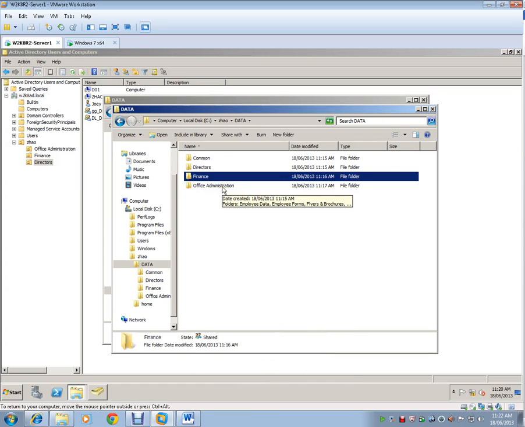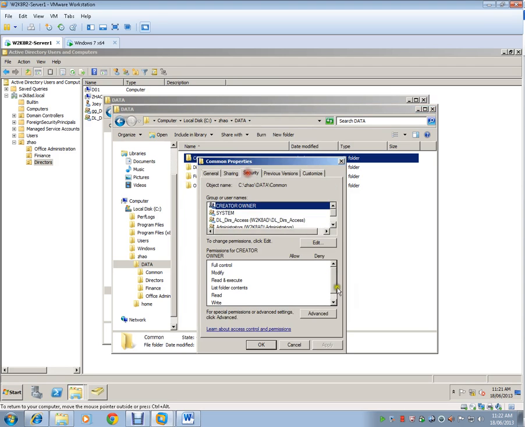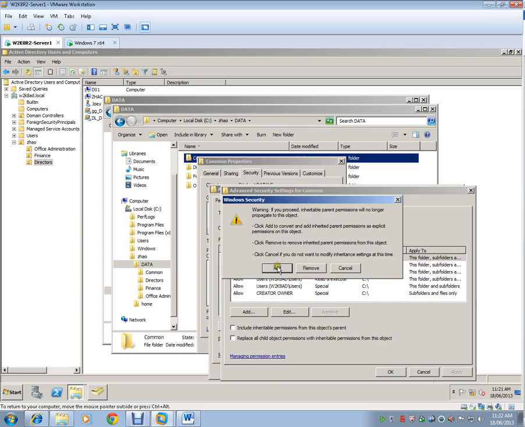And then finally, office. Let's see, office administration. Yeah. Then user finance, modify finance. So users in office administration and finance need the right access to the common folder. So this is the common now. Okay. So again, we need to make sure we get rid of users, because obviously we don't mean everyone.